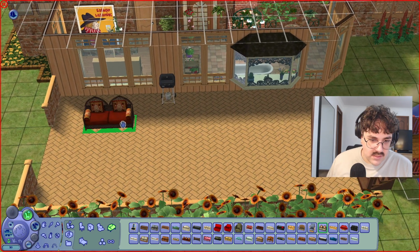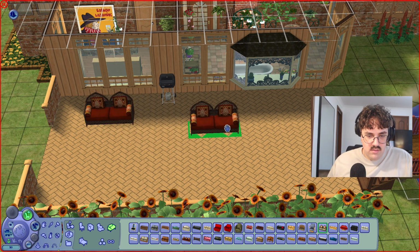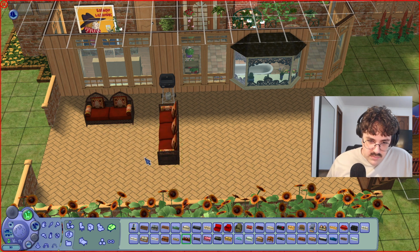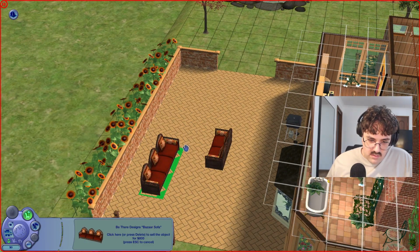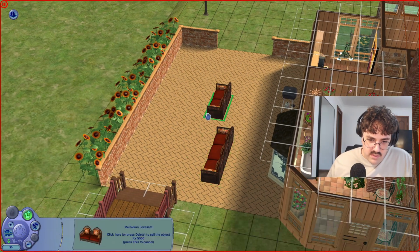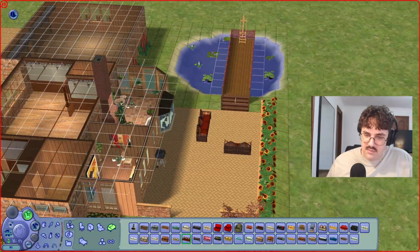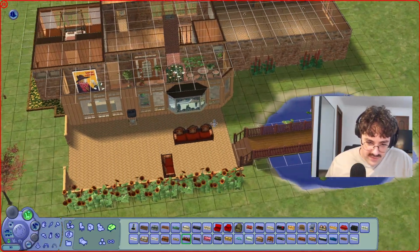I was like, oh my God, this is stunning. So maybe we could get the Moroccan seating. But then there's a 3-1, isn't there? I think there's a 3-1, yeah. That could be an option as well, having a 3-seater. But where do we want to have the seating? Right, how about we do it over this side? That way we're looking down to the lake, and then down here is the pleasant view, like ocean and everything. So we'll do that.